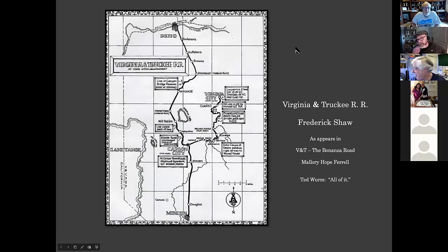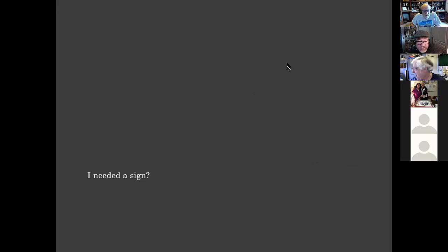I had this map when I was eating lunch with Ted Worm, and I asked him about modeling the V&T. The railroad was originally built to bring ore down from Virginia City on the great Comstock Lode down to the mills by the Carson River, then eventually connected to Carson City and the Southern Pacific mainline at Reno. Later in the late 19th century, the line was extended through farming and ranching country down to Minden. When I asked Ted what part of the V&T was worth modeling, he said 'all of it' — which was a great answer, but not really helpful when you're trying to model a railroad.